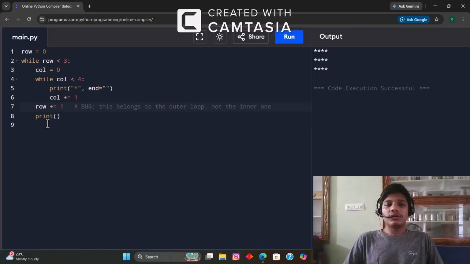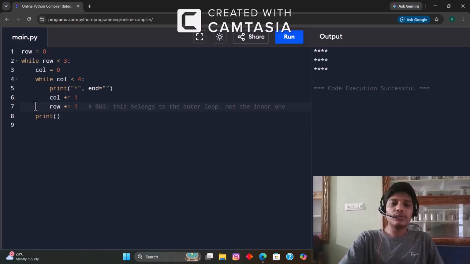So this is how it works. If you give this row increment inside the while, we do not get an indefinite loop, but we will get the wrong output because we inserted the row increment inside that. So the row goes directly from 0 to 4, up to what you give here.